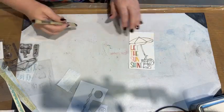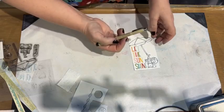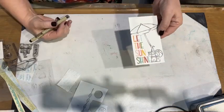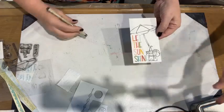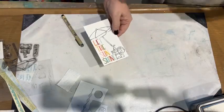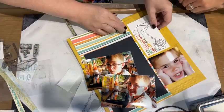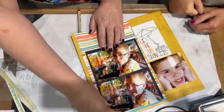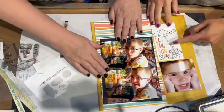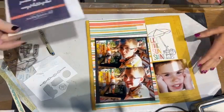So there you go. Once I color that, I think even this let the sunshine will pop a little bit more too. See how easy. I love that you get the layering of the stamping because of that masking magic. And those pieces Nancy stamped and cut out are reusable, so she can continue to use them and create a scene with those stamps. Yeah. So now I don't have to journal. I've got something kind of cool looking on there. And then she can color it in to coordinate with these colors here. Yep. And the photos.